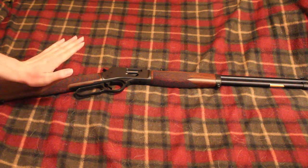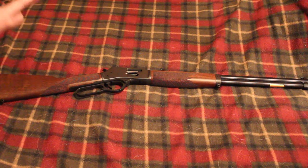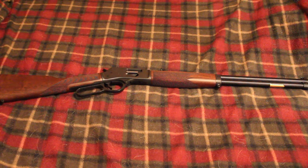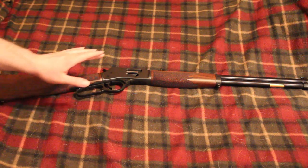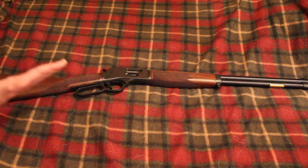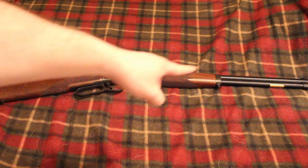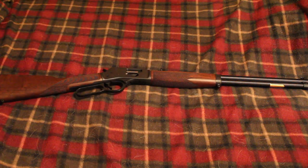But we're just going to do a quick review of the rifle, and if you have never owned or handled a Henry, they're very nice guns. I've always been more of a Marlin kind of guy, specifically because of Henry's lack of a loading gate. The original Henrys that they came out with did not have a loading gate. They only loaded through the tube, and I didn't really like that.